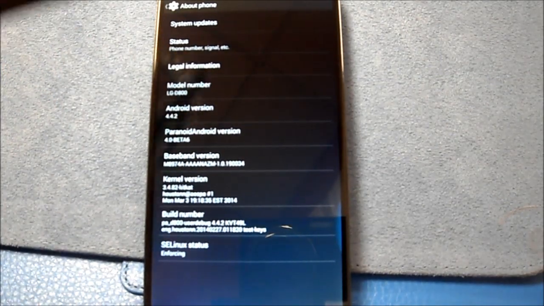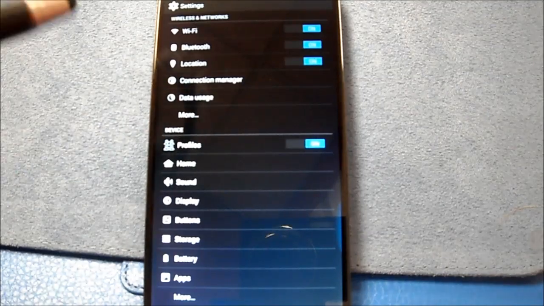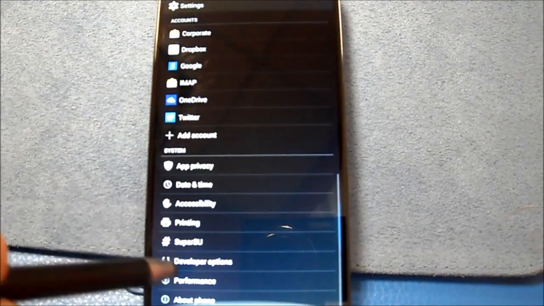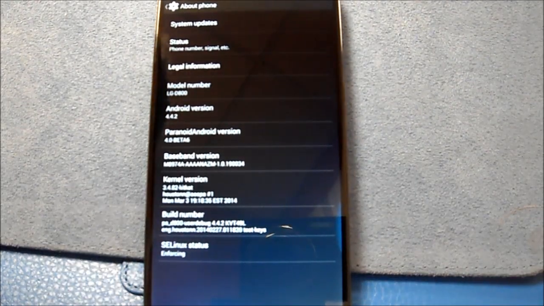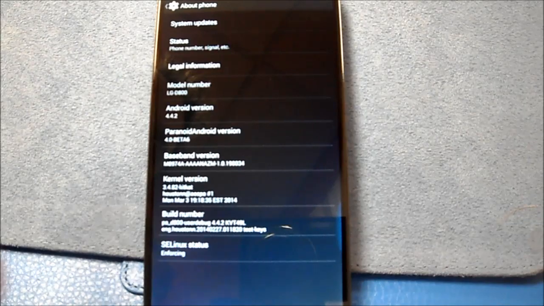One, Paranoid Android Beta 6 here is loaded with features. This is not your typical Paranoid Android, and I showed you this in the install video. I'll go through it again with you, but it's not your typical Paranoid Android. A lot of features are built in here, a lot of cherry picks, a lot of things the developers add for us, the users, to be able to really customize this ROM and use it the way we want to use it.